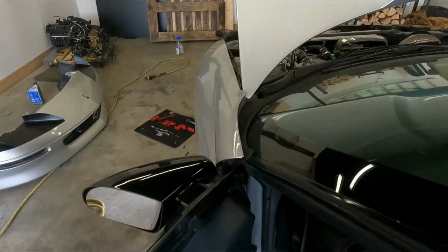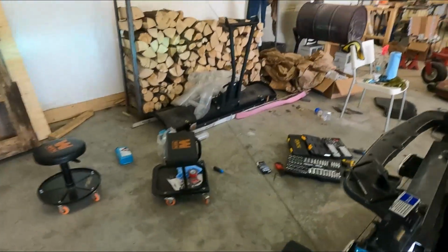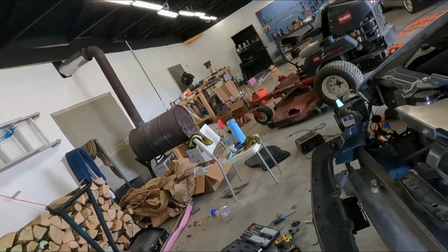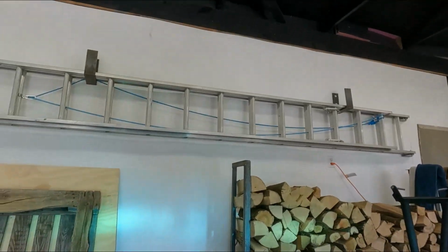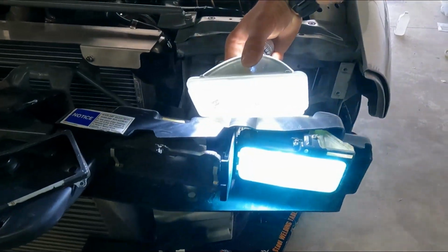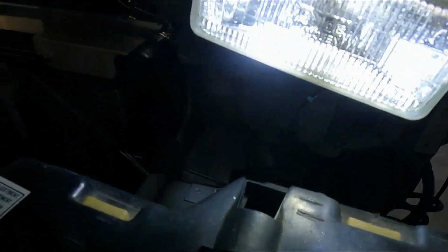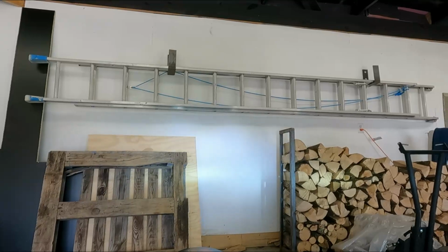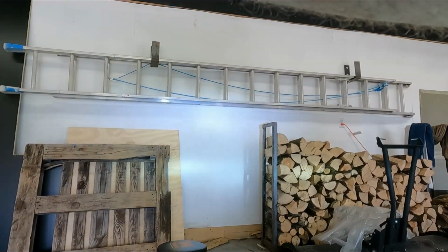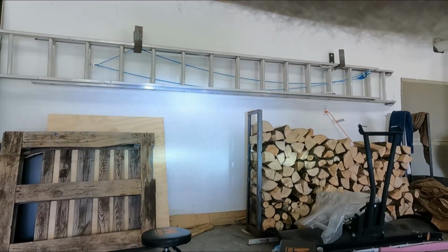It's always a good idea to test things out before you put everything back together. Got this new one plugged in here. I'll put it in the housing. Jeez. Well, that is a bit brighter than my HID. I may end up swapping these out or selling those instead. So you can kind of see the beam pattern that you like. You twist it accordingly, but I think right there is pretty good.